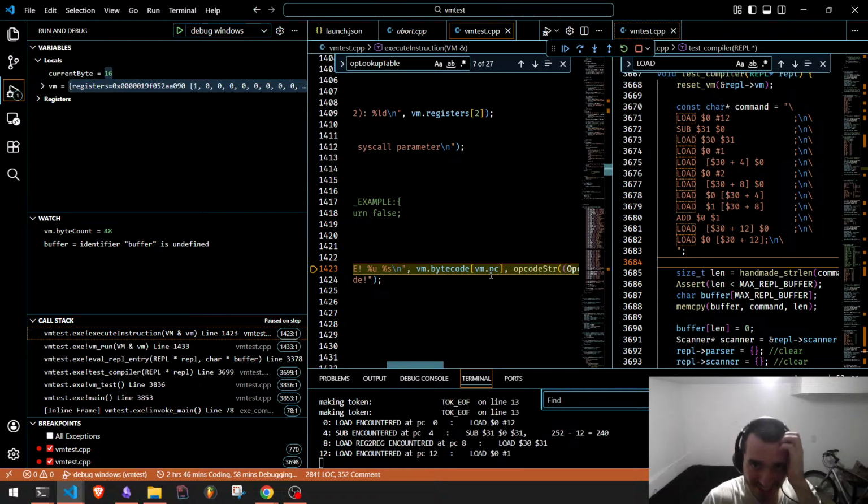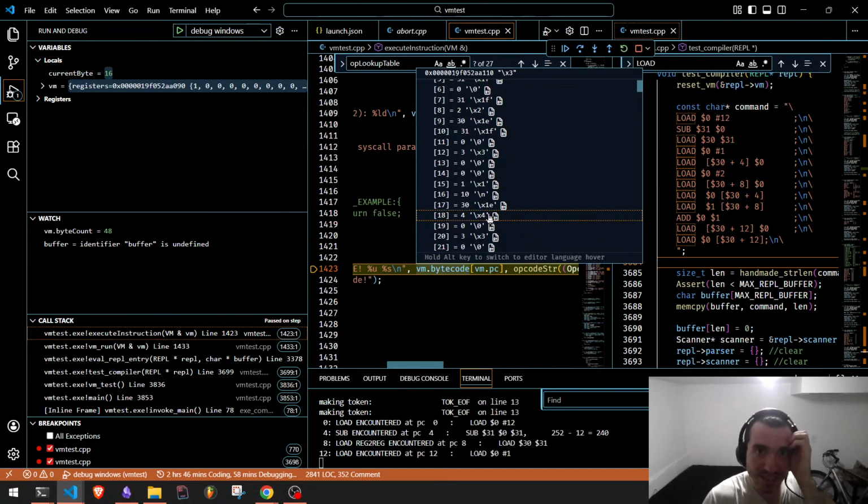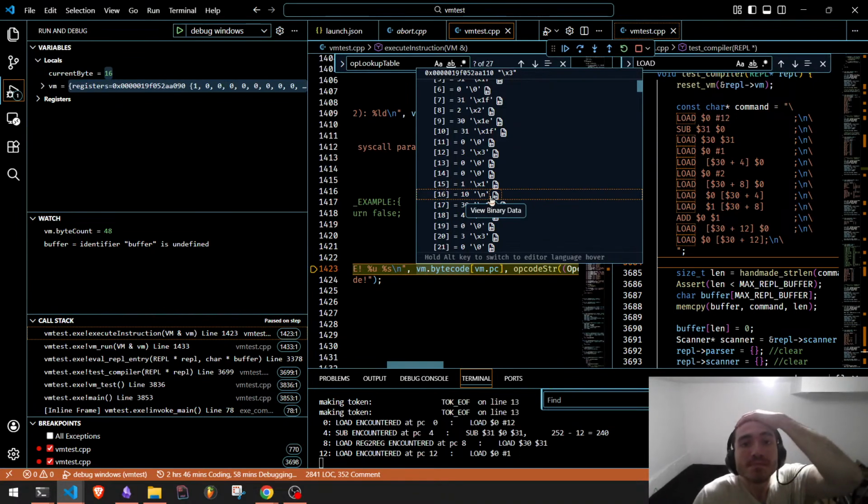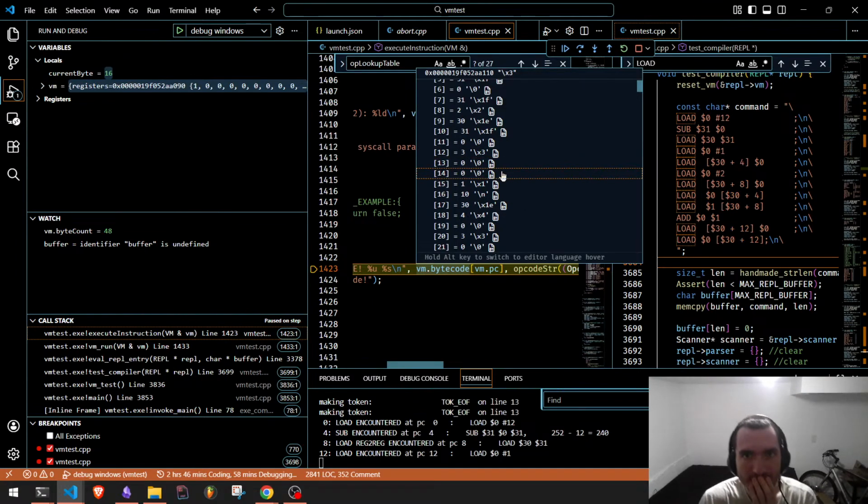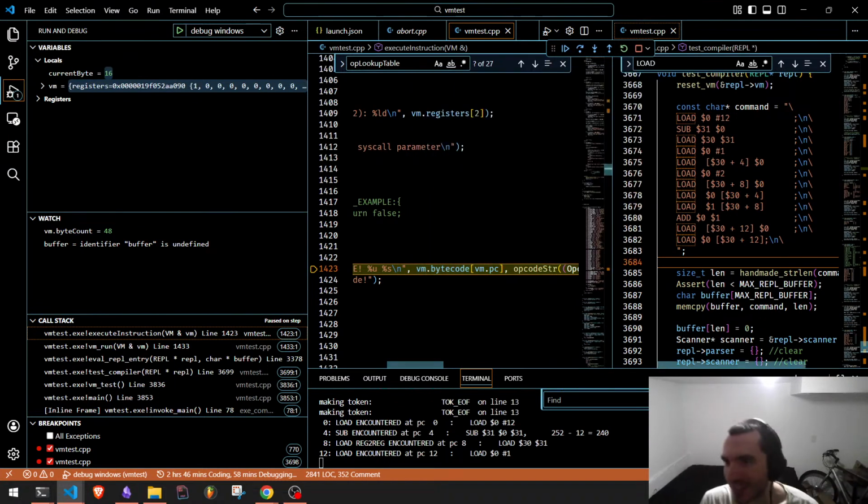Even though at position 17, I don't think I'm stepping right. Load 001. I somehow stepped too far. I think I have an incorrect offset in how I'm stepping through the instructions.